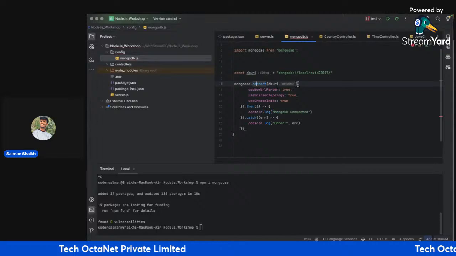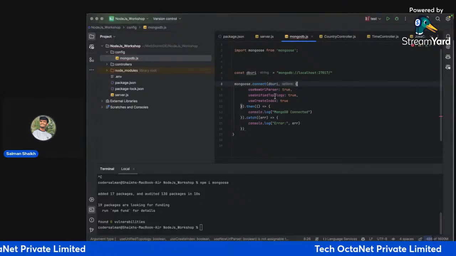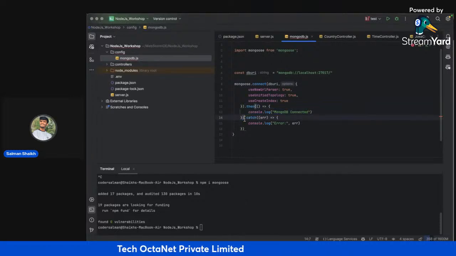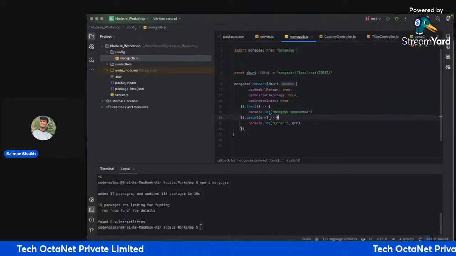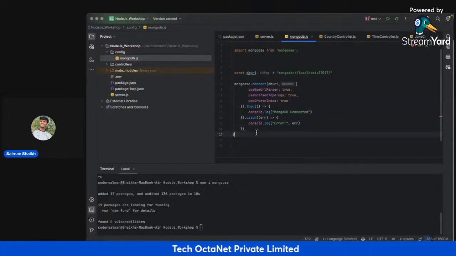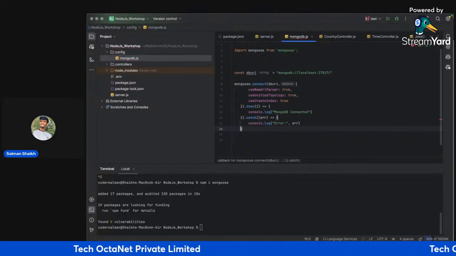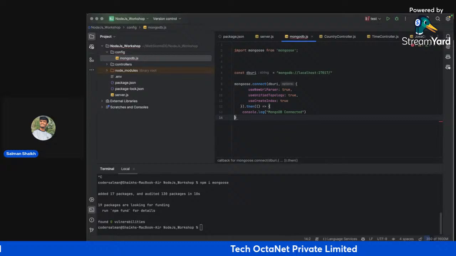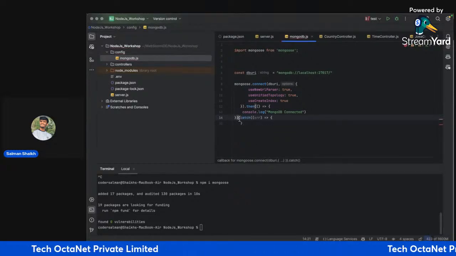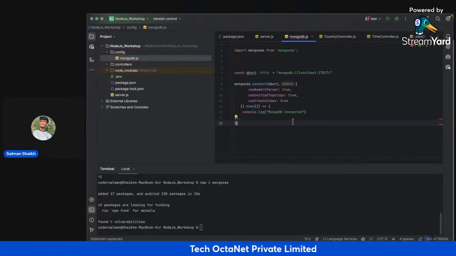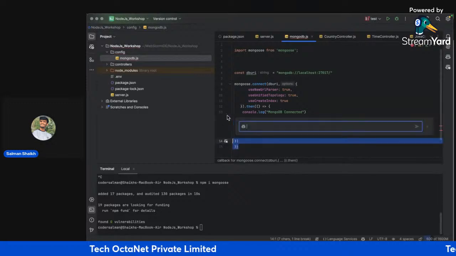Okay, so we have passed this, and we are fetching the error as well. Let's remove this directly.